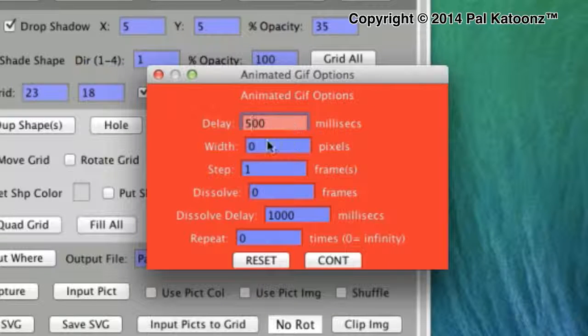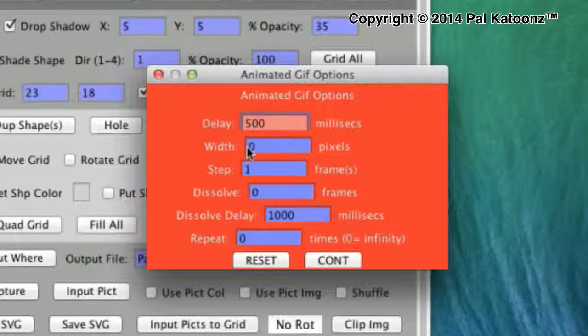Okay. Now the width: when you go out to the dialog box that picks the pictures, the first picture that you pick is the one that it will choose in terms of size. So if you have a 0 in there, then it will use that information to resize all the other pictures to match the first one you choose.